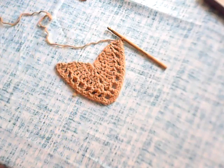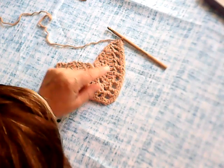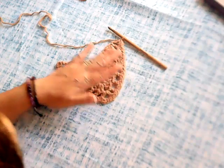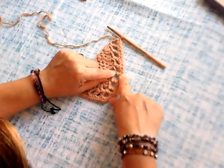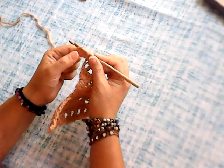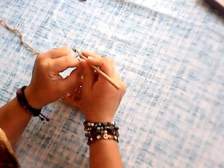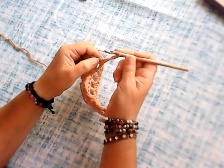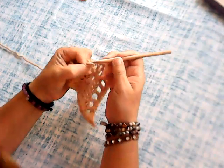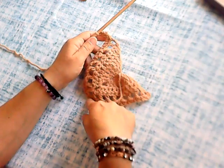Okay, so now we work row number 6. Row number 6 is like this. Okay, with a double crochet and a chain space. Okay, we repeat that 3 times. So now 3 chains count as a double crochet, 1, 2, and 3, and 1 double crochet in the same space. Okay, and we work the same thing until we reach the center.